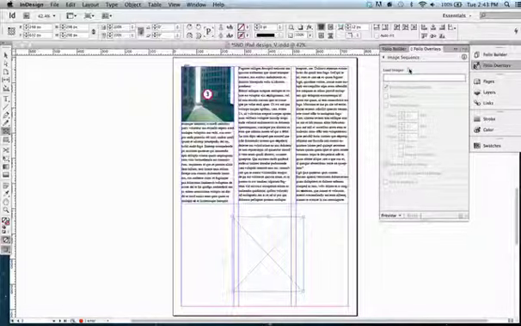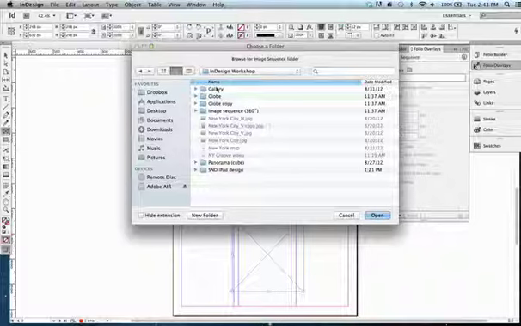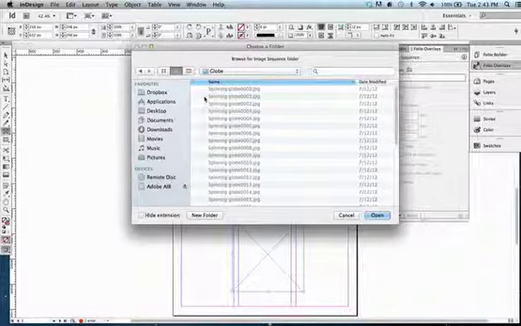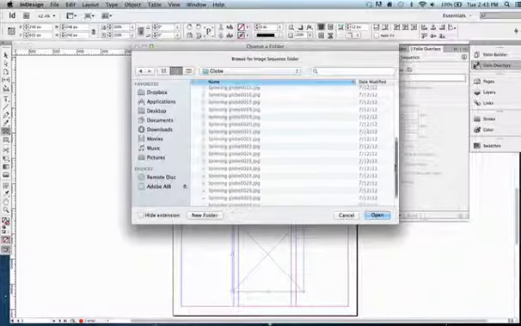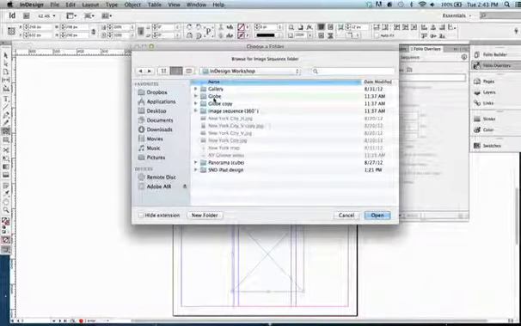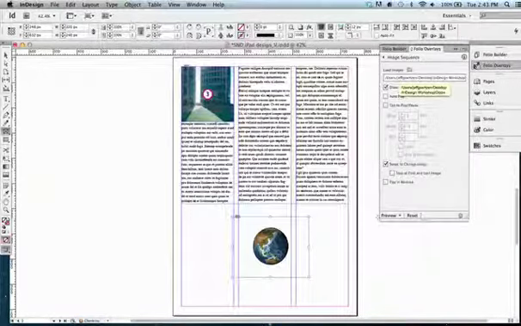So you go to our projects folder, and you'll find that I've got some globes here. We're in Design Workshop. Here's the globe folder. If you look at this, I'm going to open it up, and you're going to see I have created a spinning globe 0001, 0002, 3, 4, 5, 6, all the way on up, .jpeg, about 32 of these. But you can't really select them. You have to select the folder. You cannot bring it in object by object, so they all have to be in a folder. You select the folder, hit open, and it's going to pop it right in there.